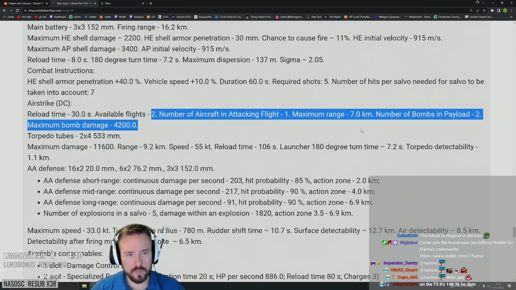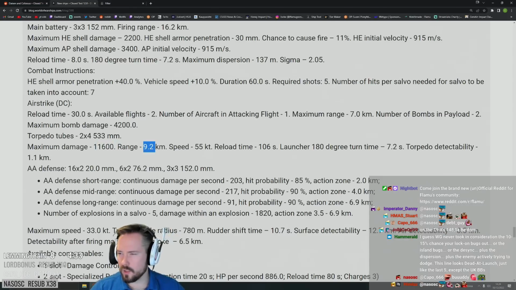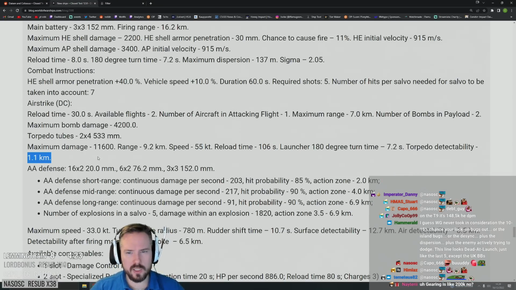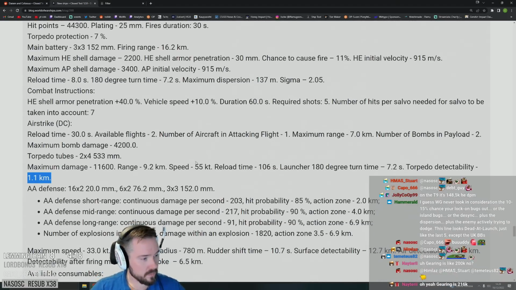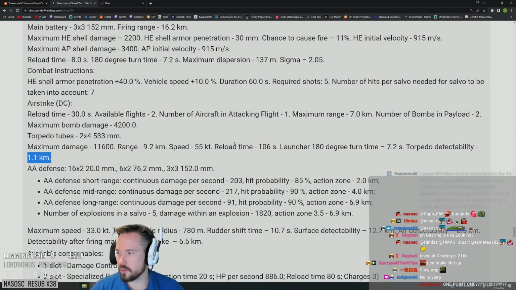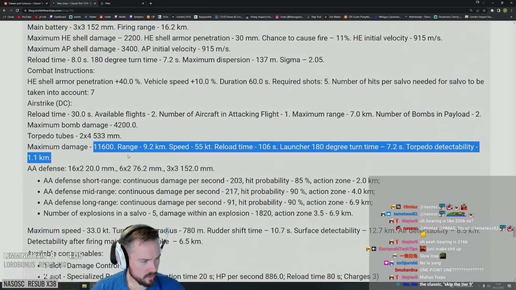ASW, 2 planes, 2 bombs, 4.2. Torpedoes, 2x4. 11.6. Range 9. Wait, suddenly you got Benson Torps. 11.6, 55. Reload 106. 1.1. This makes no sense. Why would the concealment stay 1. Okay, there's no consistency in their numbers anymore. Oh, the gearing is 216. You're right. It's like Shima DP. No. Is it? Mayhem Torps?